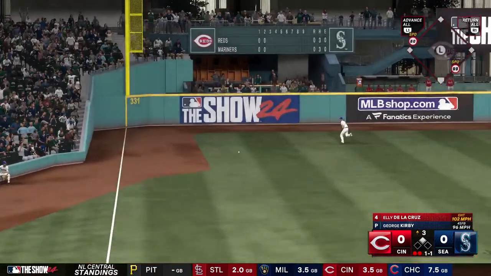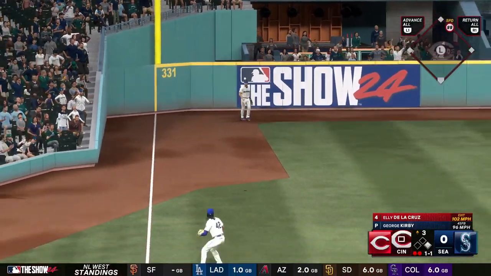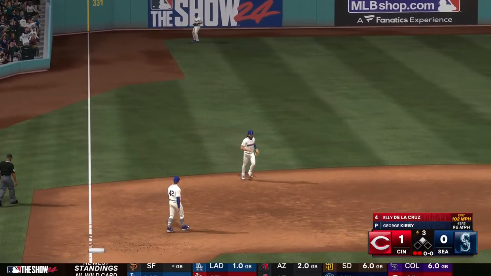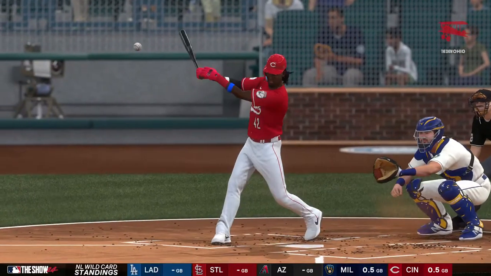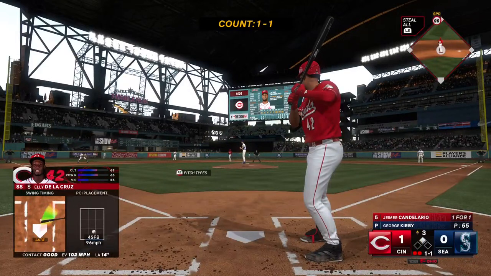Lace down the line. Could be extra bases. Headed for the plate. They will score and they take the lead. 1-0. De La Cruz into second, and he's got a double. Always feels good when you come through and get your team on the board first. Loud contact leads to the double. I mean, you could tell it had extra bases written all over it as it jumped off of his stick.